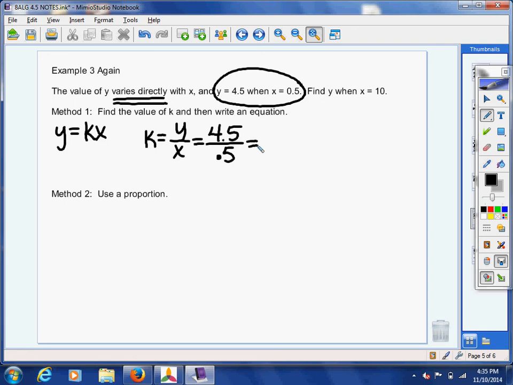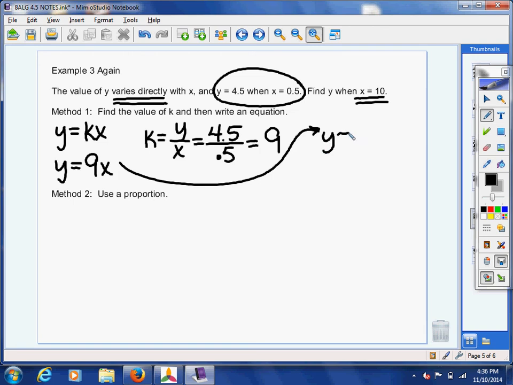If you said 9, you did a great job. That's exactly what it is. It should be equal to 9. Now you can write your equation. Here it is, y equals 9x. And then let's bring it over here because we have one more thing we need to plug in. They told us, hey, if x is 10, what would y be? What would y equal if we plugged in x is 10? So let's see what happens. We have 9 times 10, and we get 90. And so that missing y that we were looking for should equal 90.